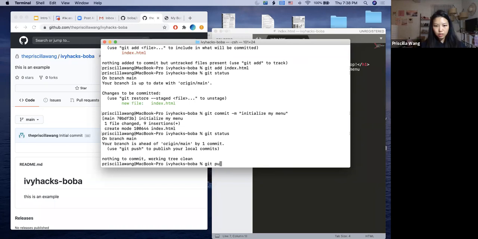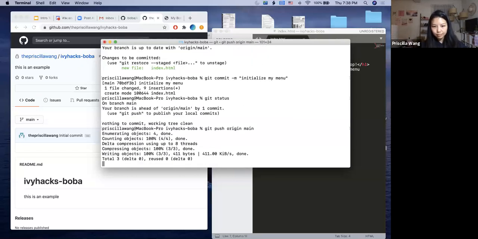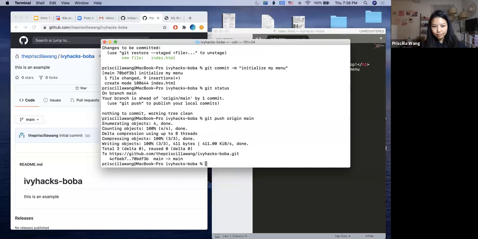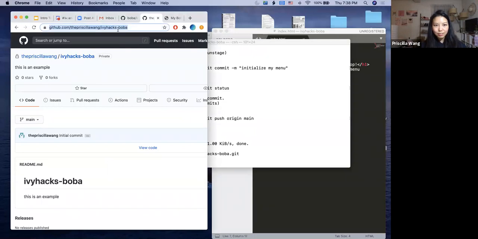Git space push, space origin, space, and then main. Sorry, origin main. So that pushes to the main branch in origin. Awesome. So let's go to your repository and let's just reload the page.